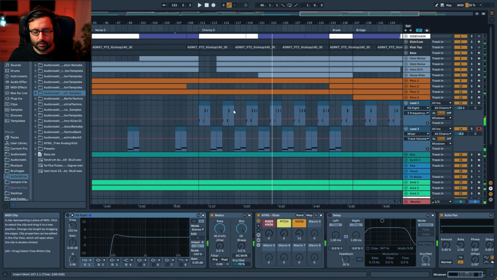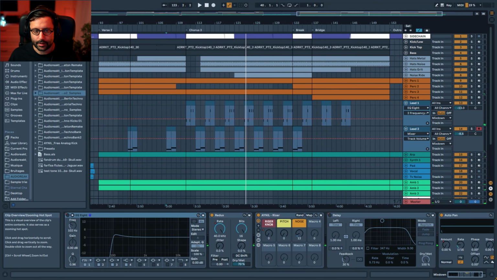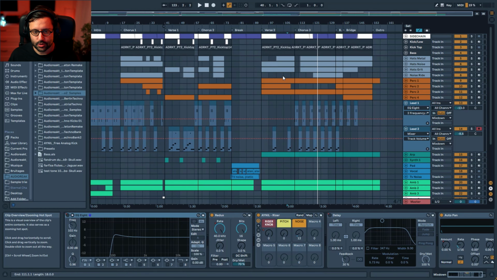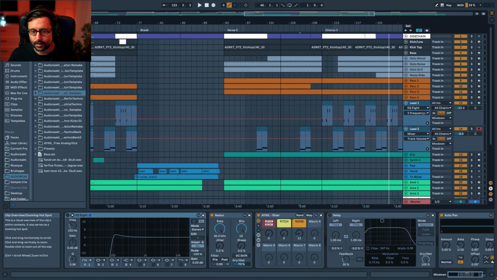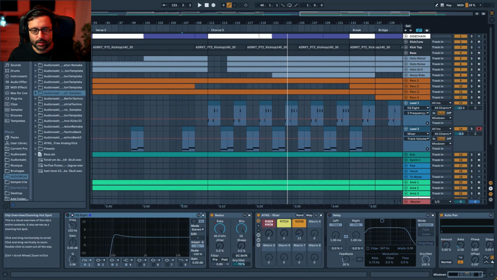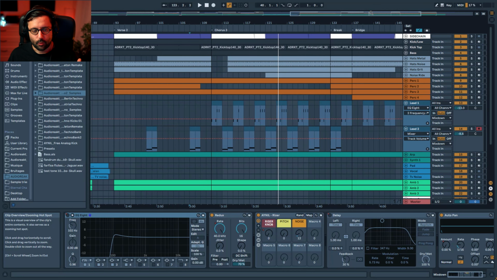So you can see that here the arrangement is a bit more linear than before. There is a bit less change happening. That's something I wanted as well, because I didn't want it to be always changing all the time during the whole track. I was thinking of when you're on the dance floor, you can still have this long moment where it's just banging for let's say a minute, and you are not interrupted by a break or something like that. So that's why I leave it a little bit longer.